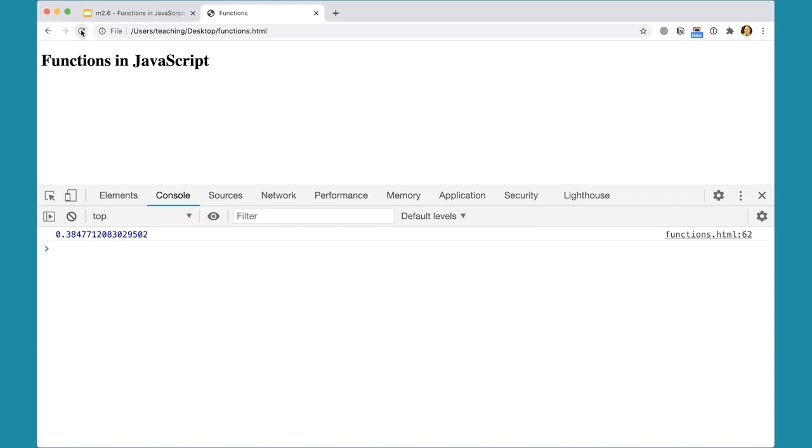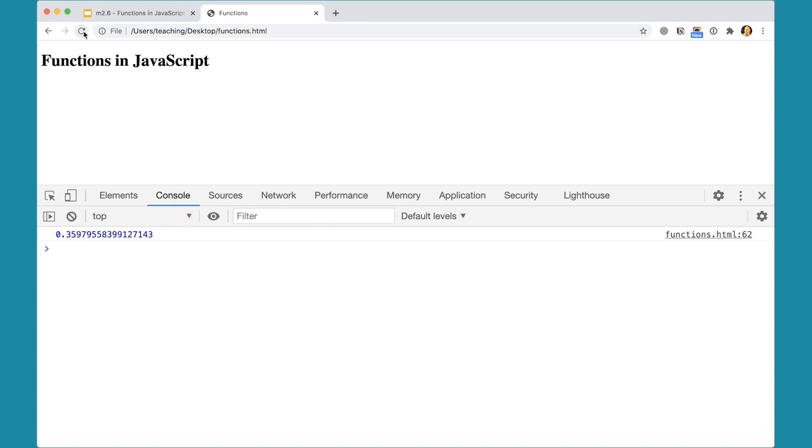So what if I wanted random integers? What if I wanted to get a random number between, say, 10 and 52 or something like that? How would I do that? I need to write a function to do that in JavaScript, because the random number generator in JavaScript generates random numbers between 0 and almost 1. 0 inclusive, 1 exclusive. It's the way that's officially said.